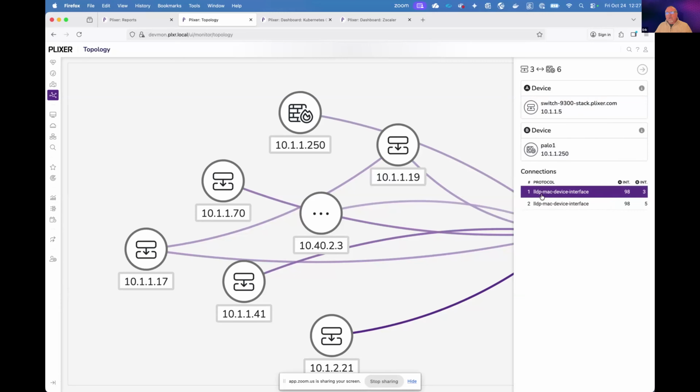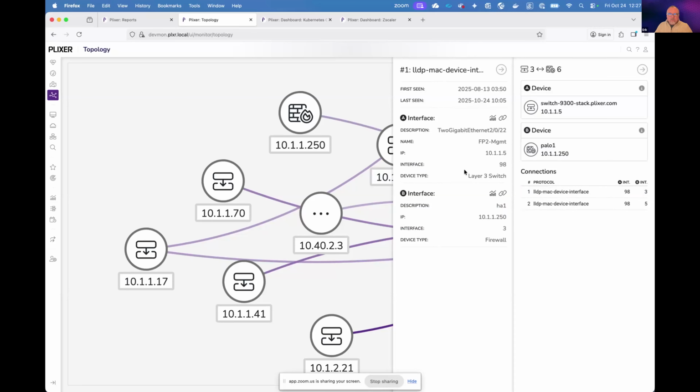It's going to show me how it determined that link is there and what the instances are. And if I drill in, I'm going to get some additional details. And again, the ability to run a report for that specific interface or that specific observation point.